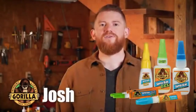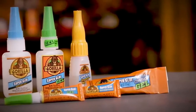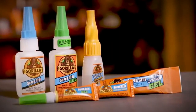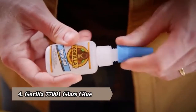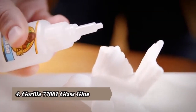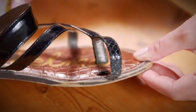Today I'm going to show you how to use Gorilla Super Glue. The high strength and quick set time of Gorilla Super Glue make it the go-to adhesive for a variety of household projects. Developed for long-lasting repairs in an instant, Gorilla Super Glue is designed with an impact-tough formula to handle bumps and drops with a strong, reliable bond.